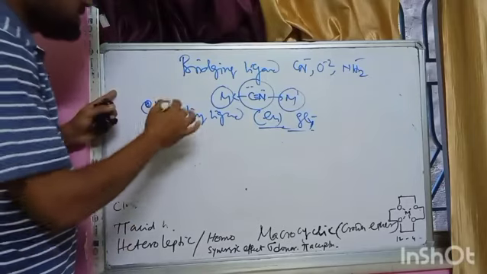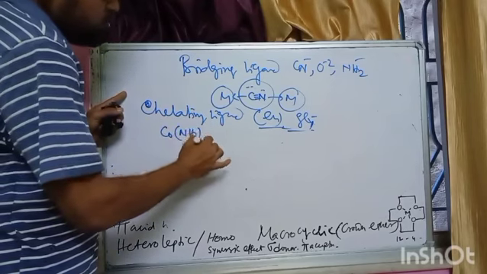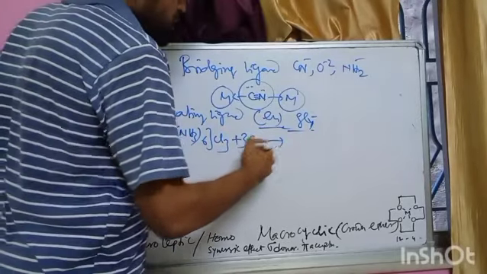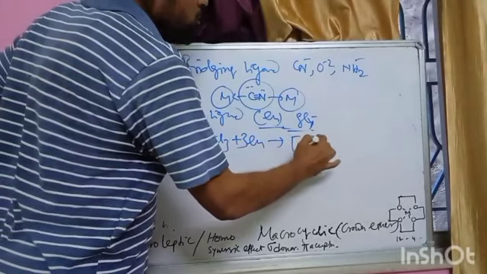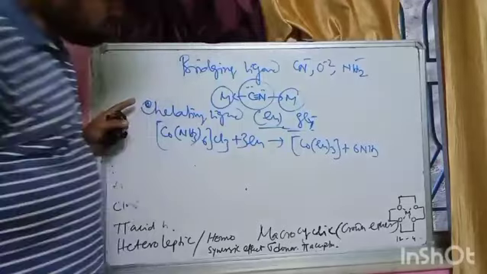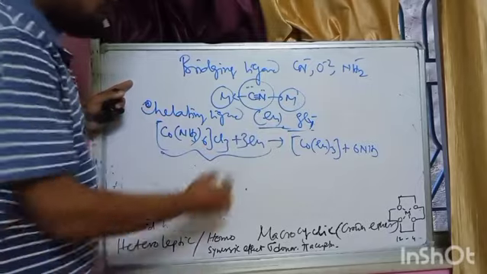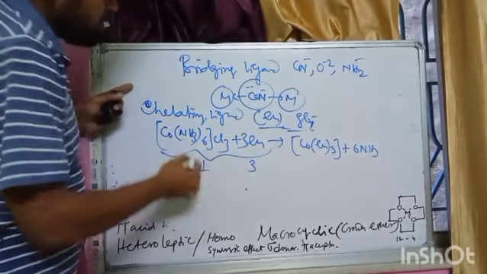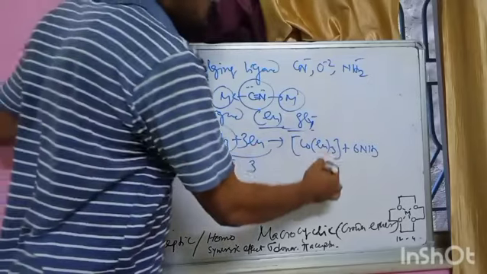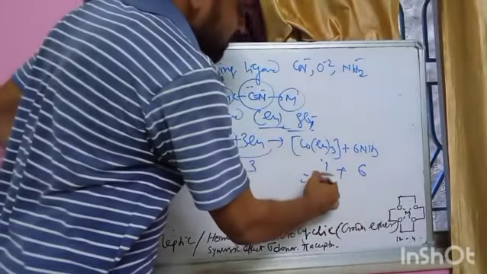It is explained by this simple reaction: Co(NH3)6 Cl3 with 3 molecules of EN forms Co(EN)3 plus 6 NH3. Here on the left-hand side, the total number of molecules is 3 EN and 1 of this compound, so the total is 4. On the right, the total number of molecules is 6 ammonia and 1 of this molecule, so the total is 7.